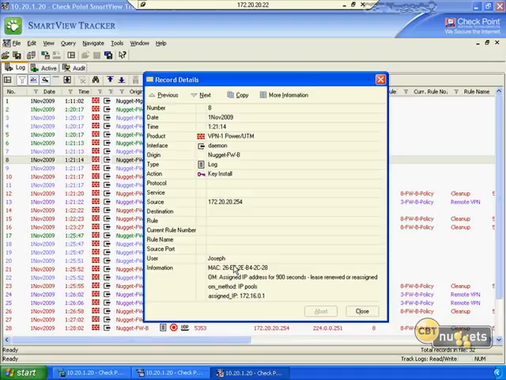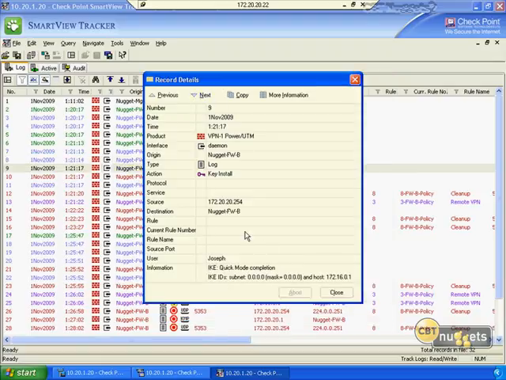Here's the other option that's very important in your troubleshooting steps. Whenever you get that call saying, hey, I got connected, something isn't working right, we have the source IP, we have the user, and we actually have the MAC address. How great is that, that it can actually pull the MAC address for this particular user and state that I actually assigned 172.16.0 to this user for 900 seconds for lease time, and here's the MAC address if you want to troubleshoot some things.